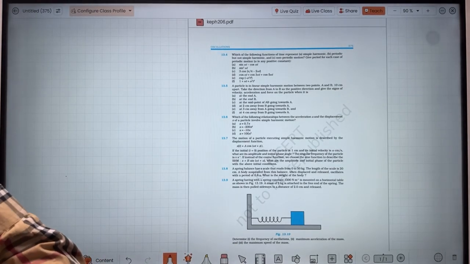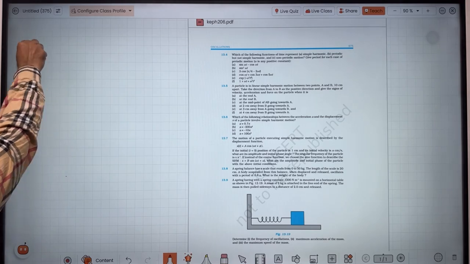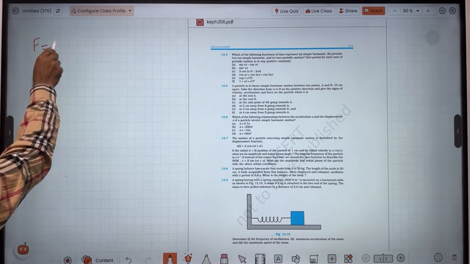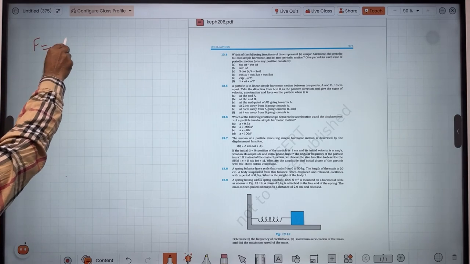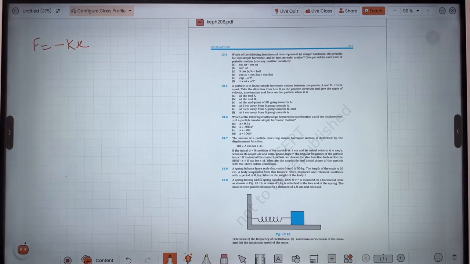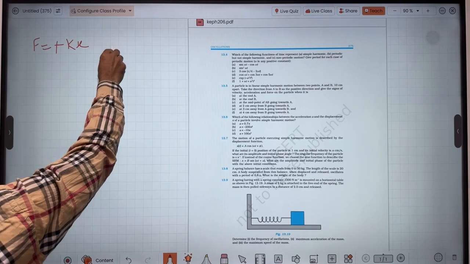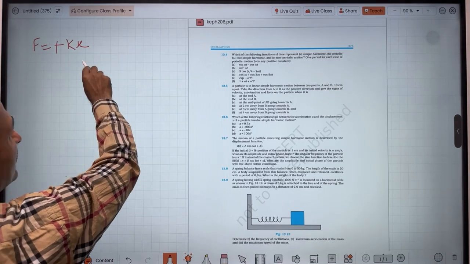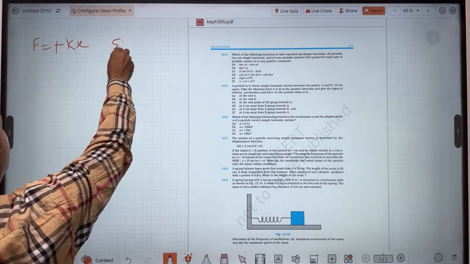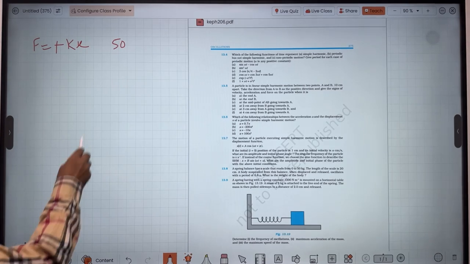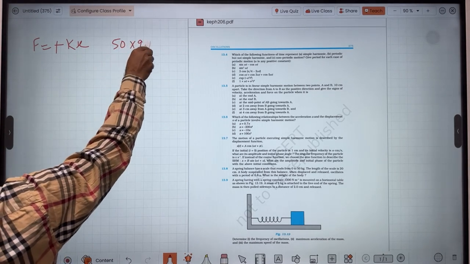So first of all, we have to find out the spring constant. So you know F equal to minus kx, right? And F can be taken as mg. M is 50. Then we can evaluate. So let's write its value in terms of magnitude. So for taking magnitude, we will just write F equal to kx. So F is mg. M is 50. G we can take as 9.8, so that will be easier.